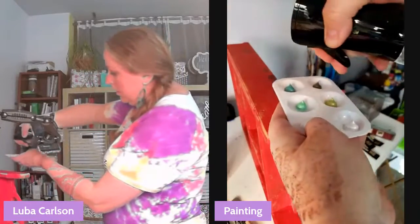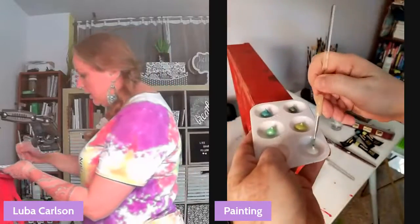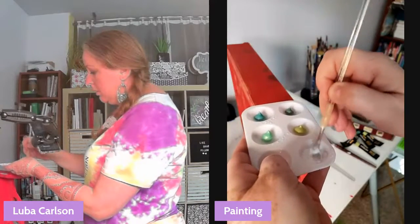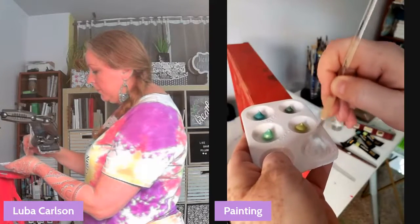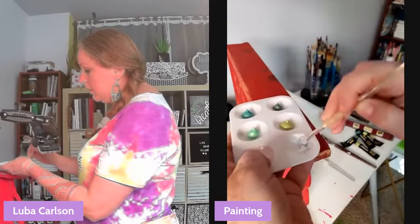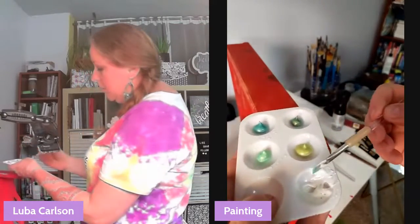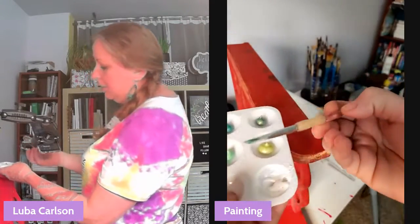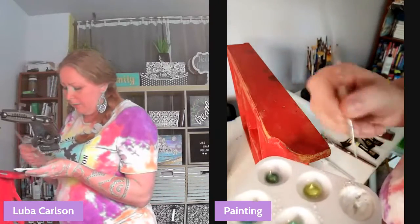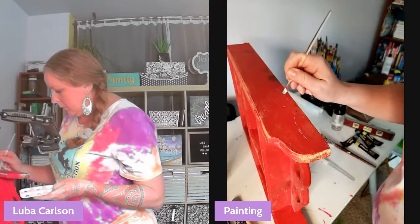So I'm just going to add a little bit of water into each, just like that. And I'm going to start with white, and I'm going to start with my small angle brush. So the trick here is layering and not being afraid to paint over another color. Okay, so I'm going to get my brush chisel tip, like flat tip over here. Okay, and I'm going to start at the bottom and lightly show myself the way that, okay, this little one is going to go here.